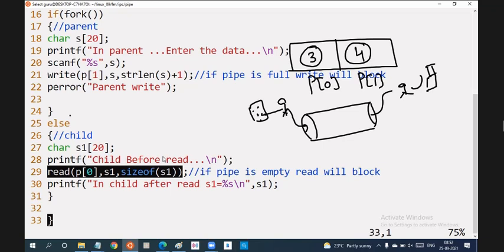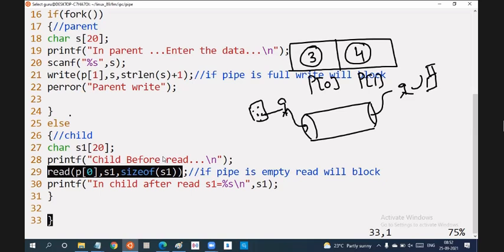Whatever the counter is at that stage, that is the size of the pipe. That we'll also discuss.